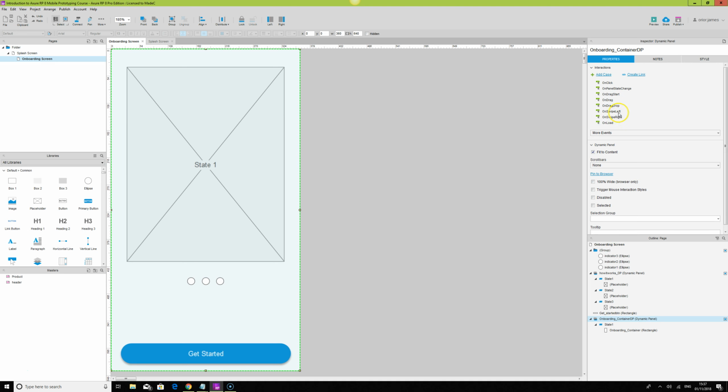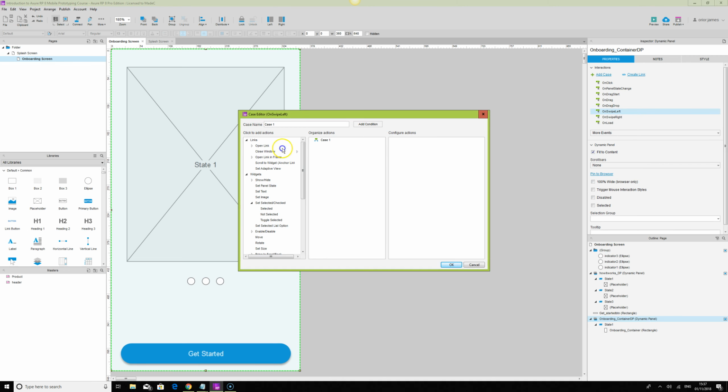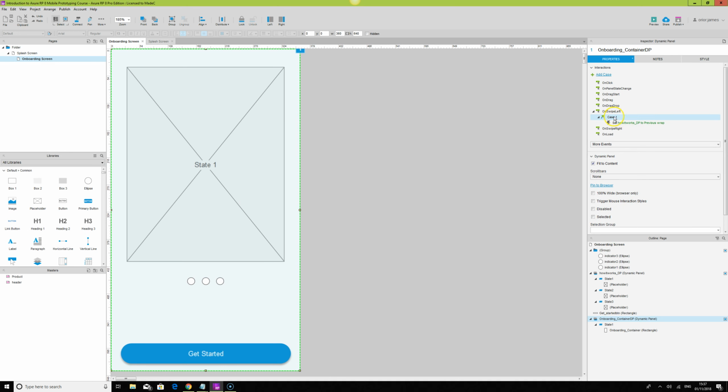So we go to on swipe left, and we want to set the dynamic panel state of how it works. We want to set it to previous because we are swiping left, and we can just wrap from first to last depending on what we want, and we can say OK.